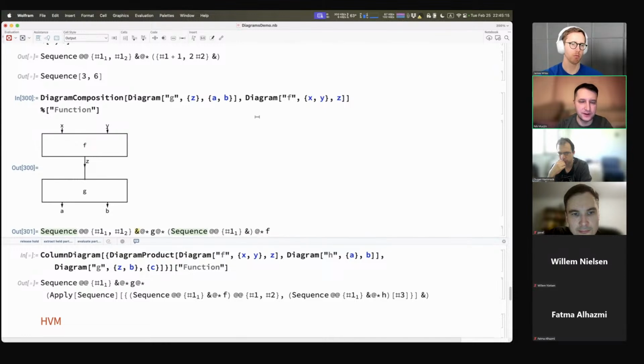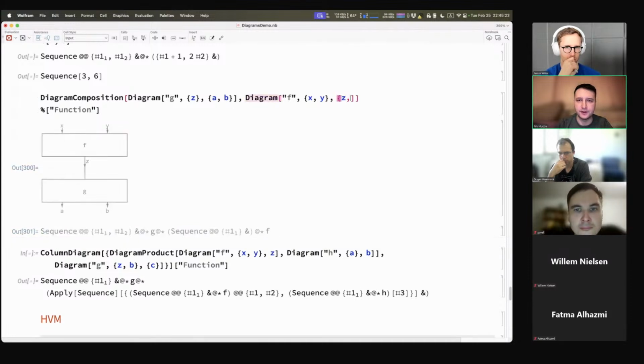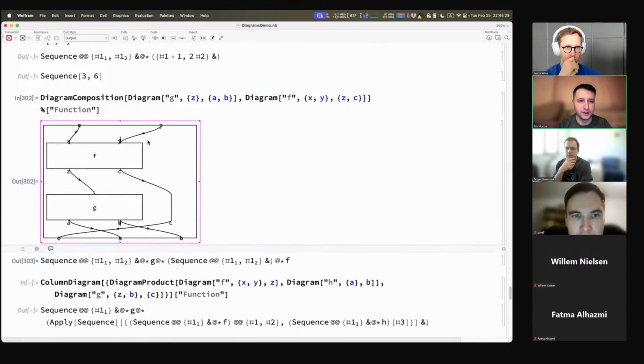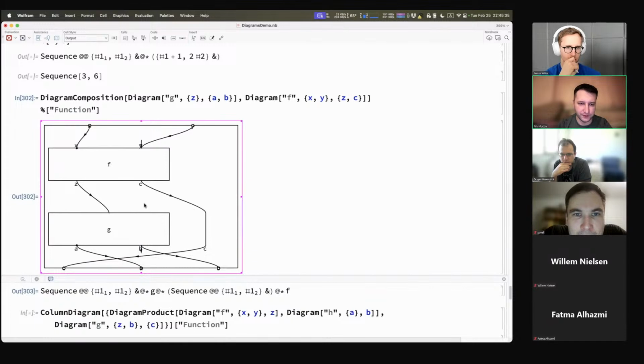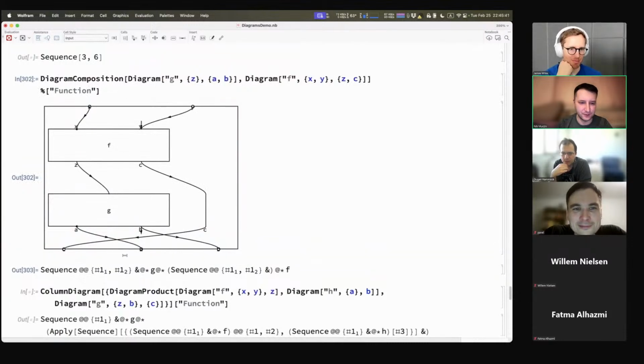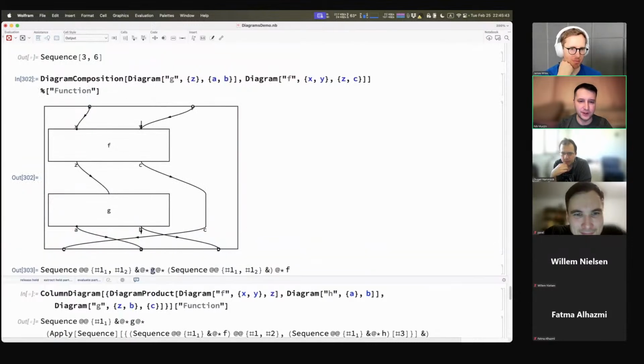Actually, let's make it partial. Let's see what's going to happen. So let's make this F, also make this extra C output, whatnot. That's like the problem where this frame is created to show me that the actual ports are different. I don't know. Don't worry about this. There are still different ways. So this is the composition you wanted, right?